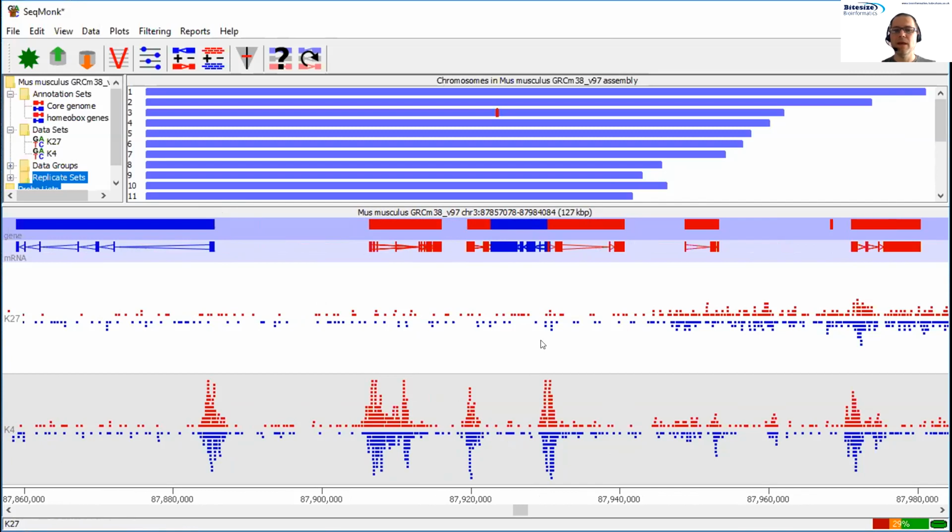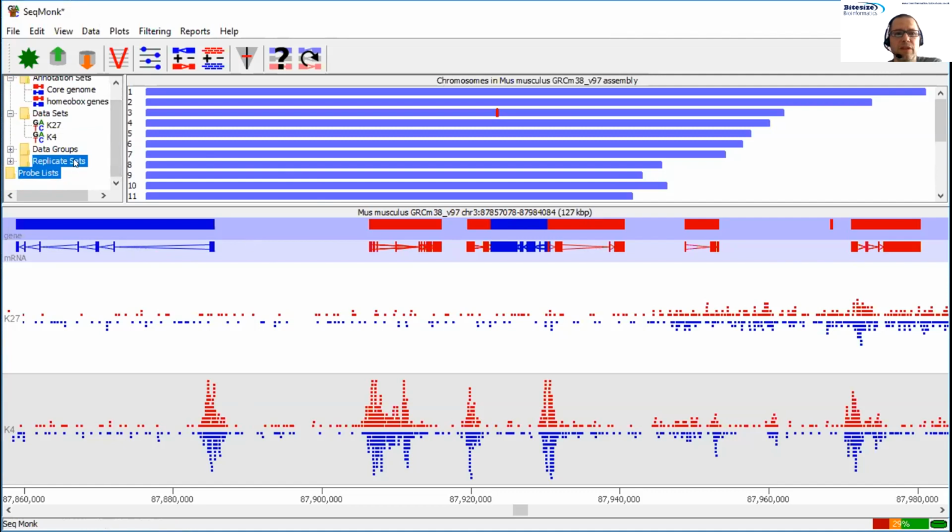Without having done any sort of formal analysis, I can already start seeing some things that might be interesting in my project. But a more thorough examination of this is going to require that we take a quantitative approach. So let's look next at how we can quantitate this project. Quantitation in SeqMonk is done in 2 steps. The first step is that you decide where in the genome you're going to make measurements, and what you build is what's called a probe set.